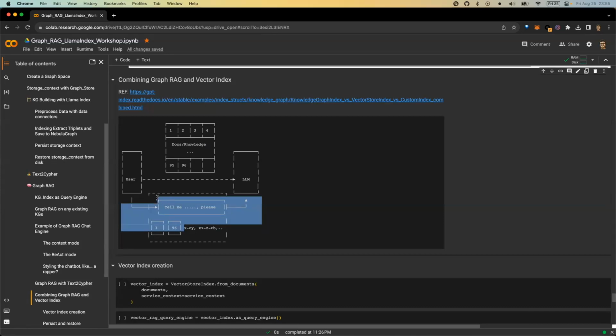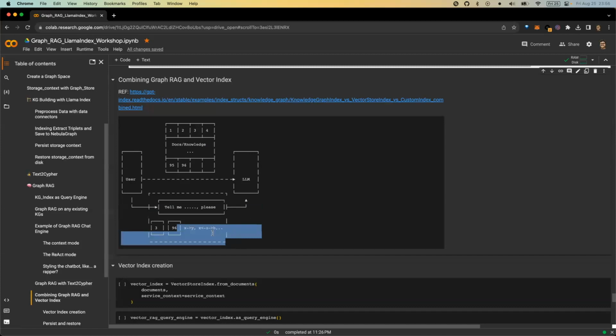So it finds the top three similar nodes or chunks of documentation, and we treat them as nodes, as context to do the in-context learning, the RAG thing. And in parallel we do the graph RAG, and we have another long sequence coming from the knowledge graph.